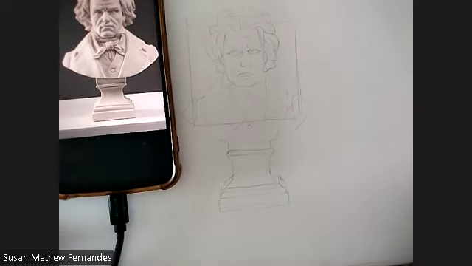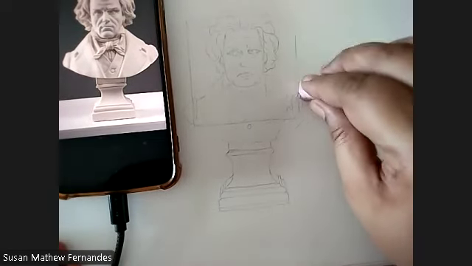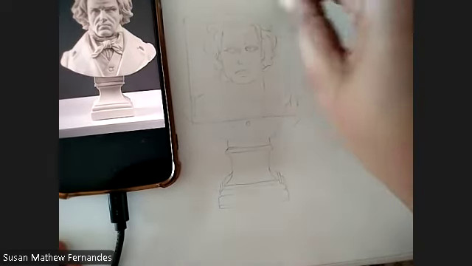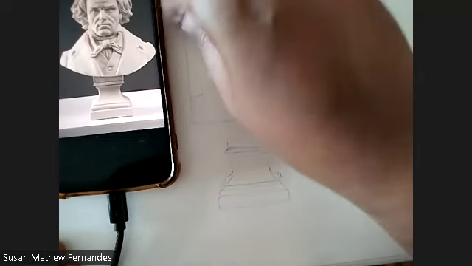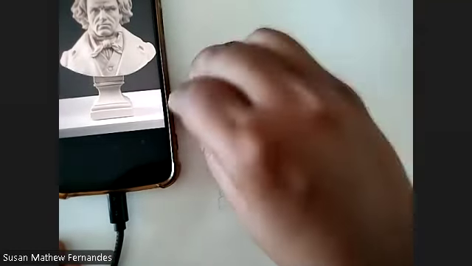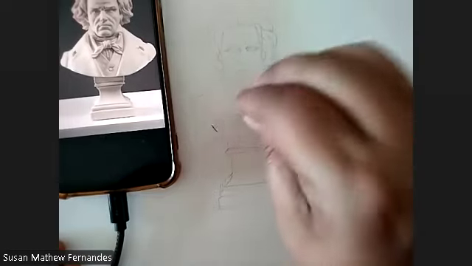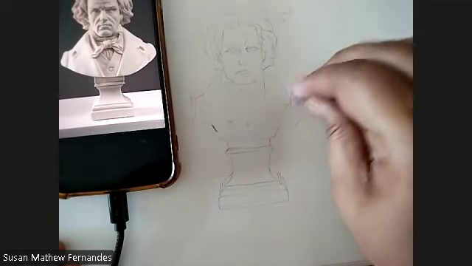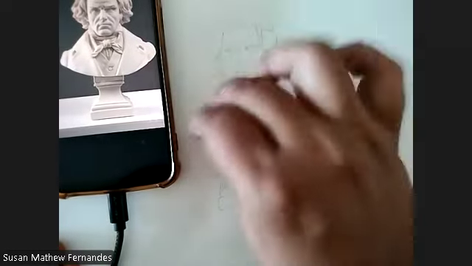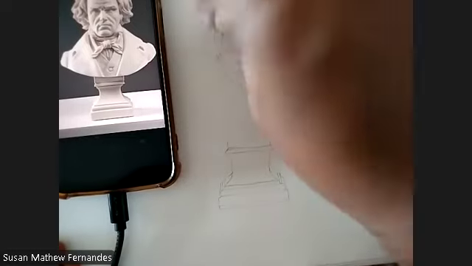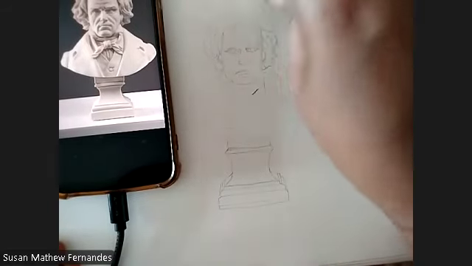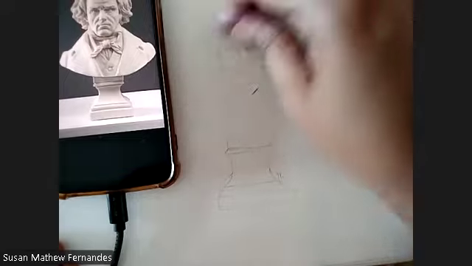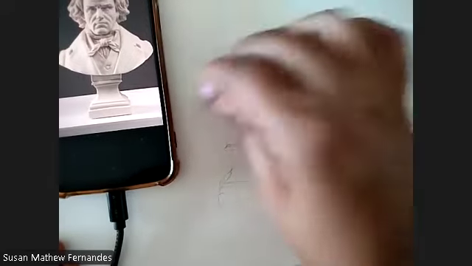I don't have my kneadable eraser, so I'm just using a normal eraser to take this off. Lighten my drawing a bit.